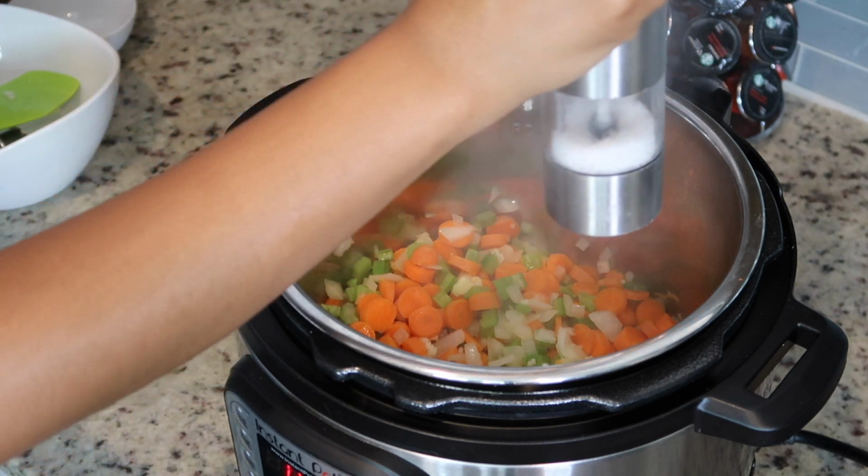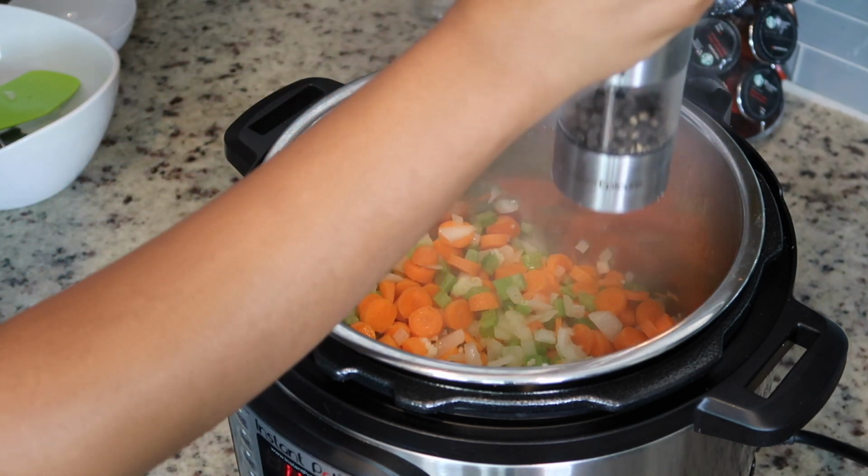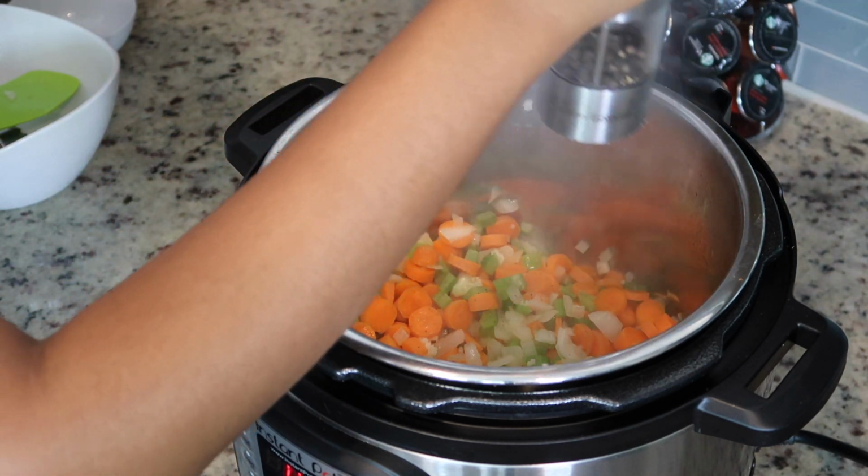So now I'm just seasoning up all those veggies. I'm just using some fresh garlic, some salt, and some pepper.